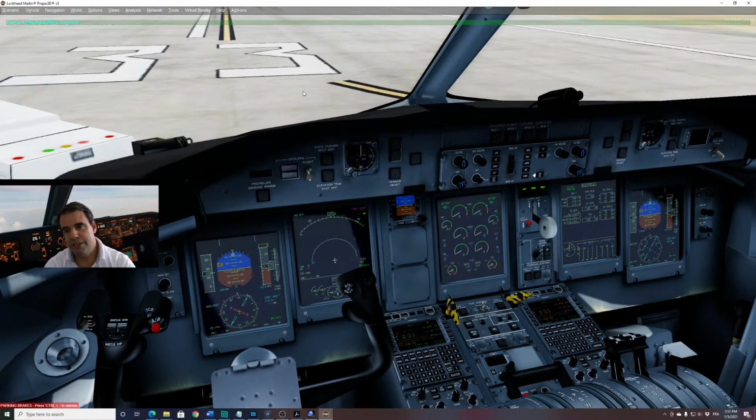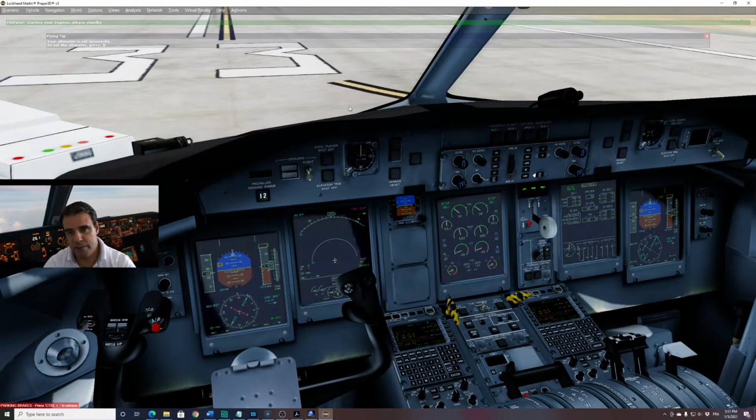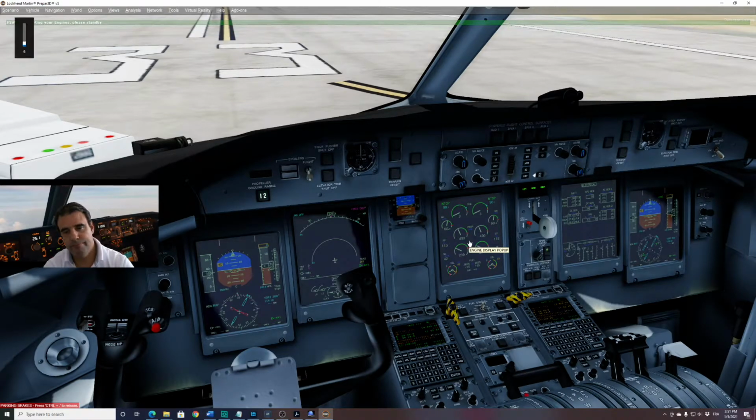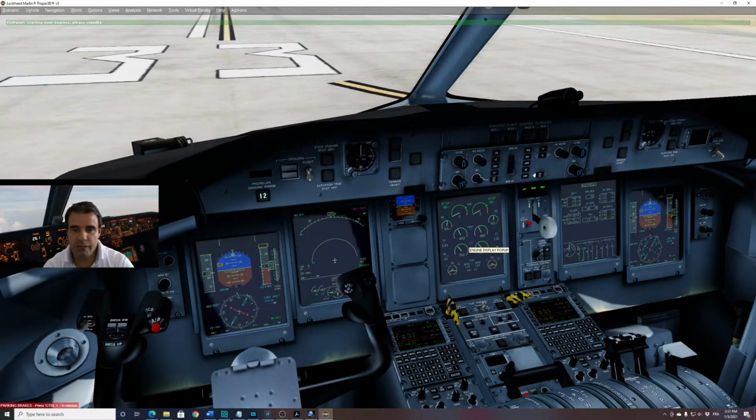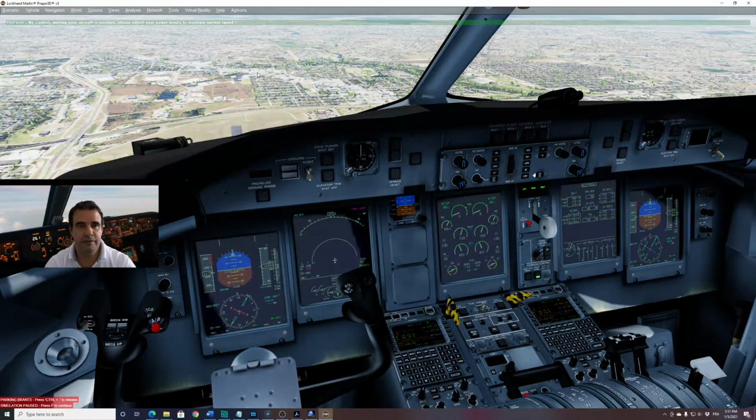Normally, the engines should be started by FSiPanel. We see now the engines are about to get started. So we just need to wait. We don't touch anything, as always. You see the message on top: starting your engine, please stand by. The engine has now started. Now the flaps will be set to 5 normally. We can see the flaps moving. And now we should be positioned on vectors. So let's see that.